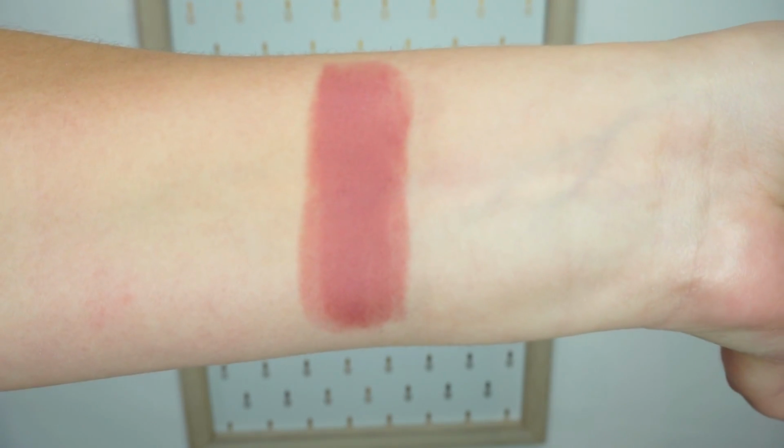It has a matte finish without feeling overly matte or drying on the lips. It stays for quite some time, I would say like 1 to 2 hours, which is okay for a lipstick. And this shade is just absolutely beautiful. It is a darker nude with a mauve undertone and this is something I will be wearing a lot this fall time. Then we have 3 more items to go and then we're done.